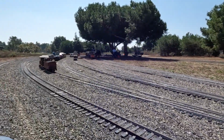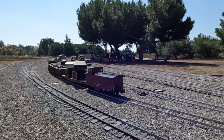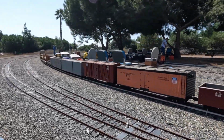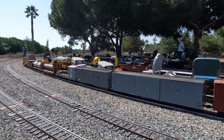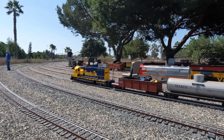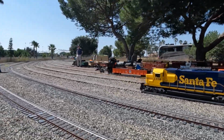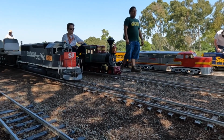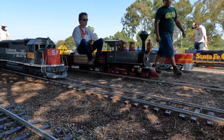After lunch, the main yard got pretty full with trains, since there was a scheduled photo shoot for the club to take pictures of engines to promote their meet, as well as any visitors to take pictures of all the different variety of equipment there was to offer. Not saying that any of this stuff was for sale, because I doubt any of it was for sale.